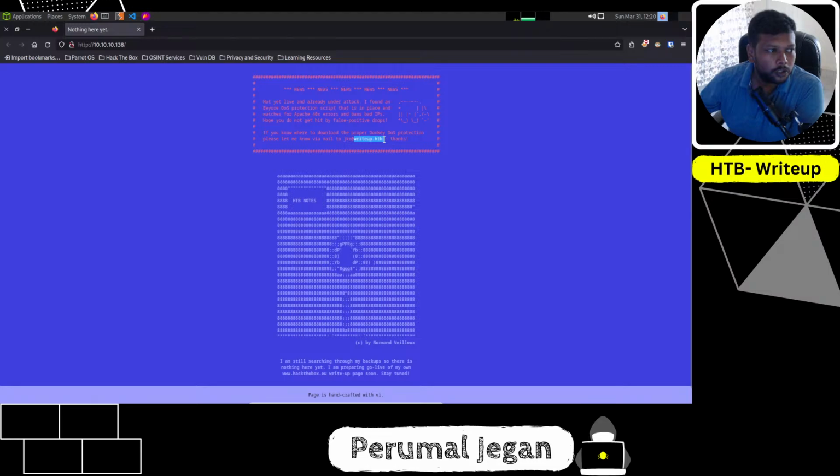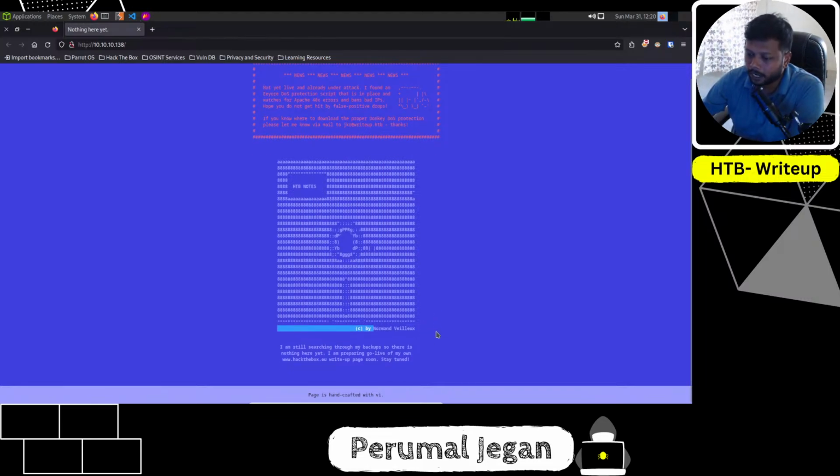We can soon add this in our hosts file. And before that, anything else, anything interesting? By Nomad Velux, this could be a username, but again, I'm not positive. And here it says the page is handcrafted with Vi.